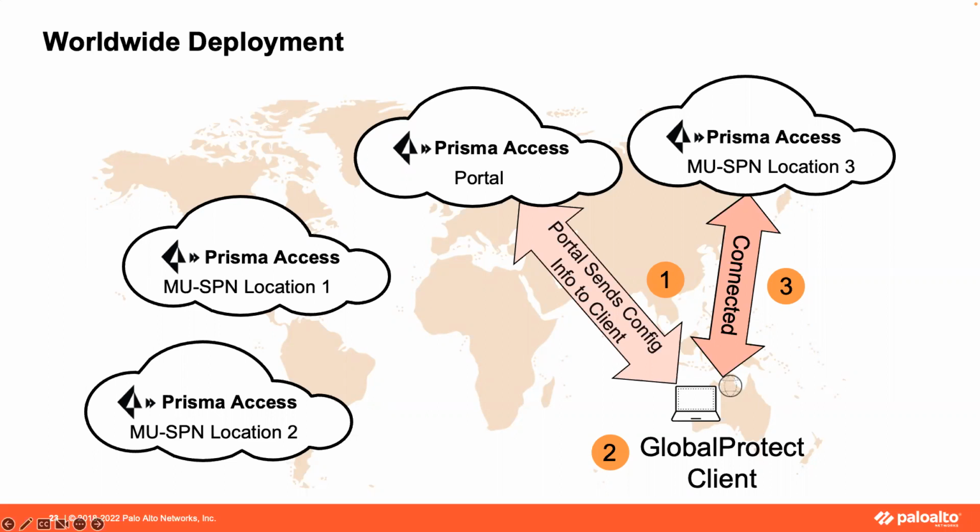They connect to their appropriate Prisma Access MUSPN, or perhaps there's a list of multiple ones, and the user connects to the closest one, or the closest one that responds first. So we do a proximal connection model, but that can be overridden on the portal. We can set different rules. You can say, hey, you know what, Bob, you connect to location 3 as your primary, and location 1 is your backup. So location 3 is there. Hey, that's where you stay.